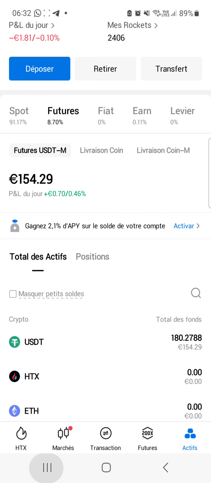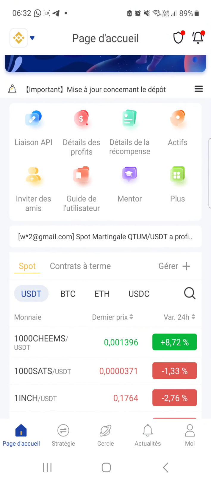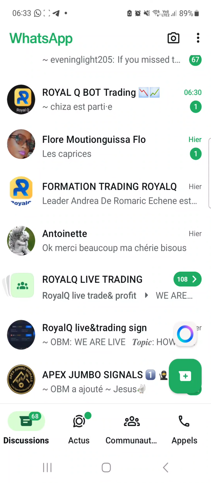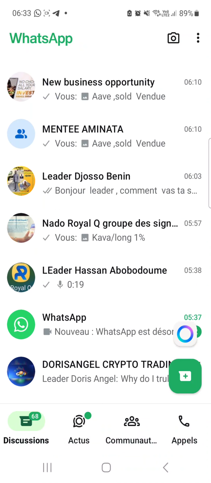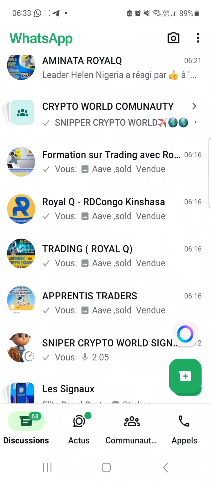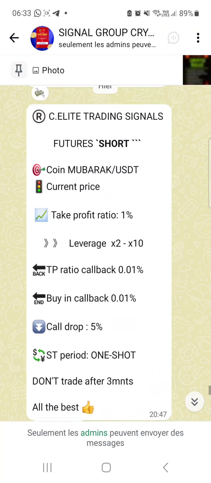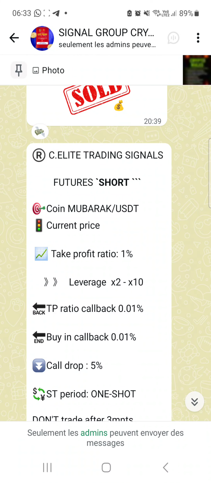Once a signal is sent, let me go on one of the signals. For example, I'm going to the Binance exchange here. If a signal is sent, because we used to send many signals, as you can see the signal, let's just focus ourselves on the signal and the direction, and the take profit, which is here.